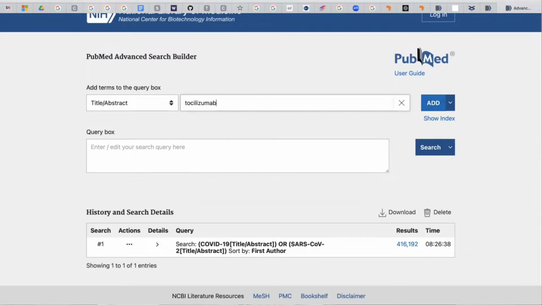Are we together? We are now doing a new search. Remember, we are breaking down our searches. So we've already done the one for COVID. Now we are on the intervention. So I typed tocilizumab in the title abstract.